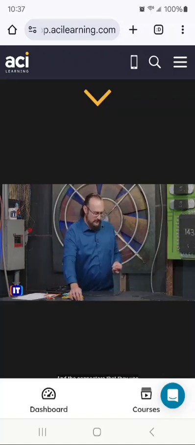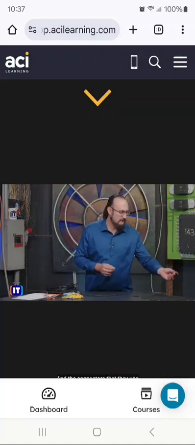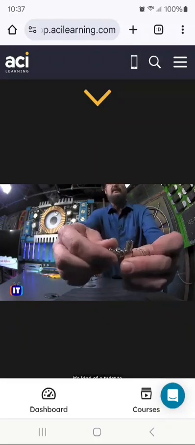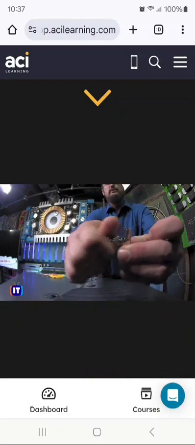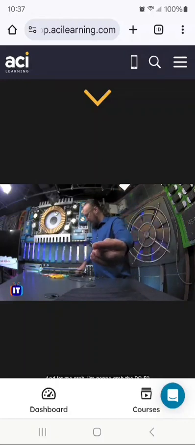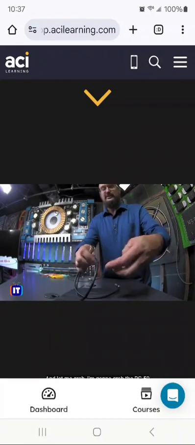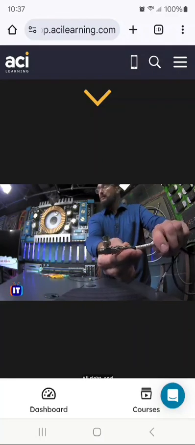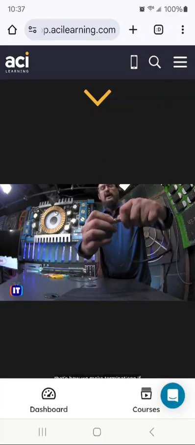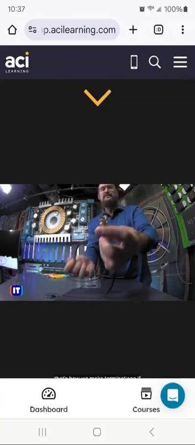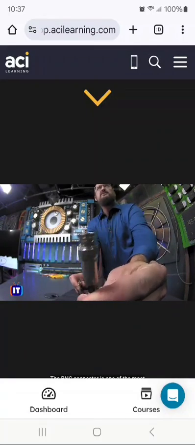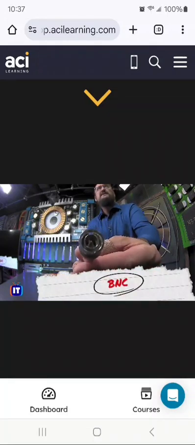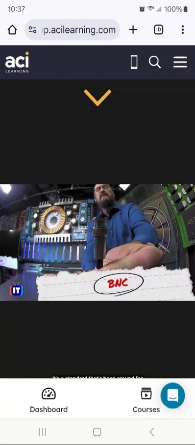And the connectors that they use are known as BNC connectors. If we look right here, you can see there's this little sleeve, and it's a twist-to-lock type connector. The outside twists and it locks. I'm going to grab the RG59 because it's a little easier to use. This is what's known as a T connector, and that's how we make terminations, or split our coaxial cables. The BNC connector is one of the most common coaxial termination methods today. It's a standard that's been around for a very long time.